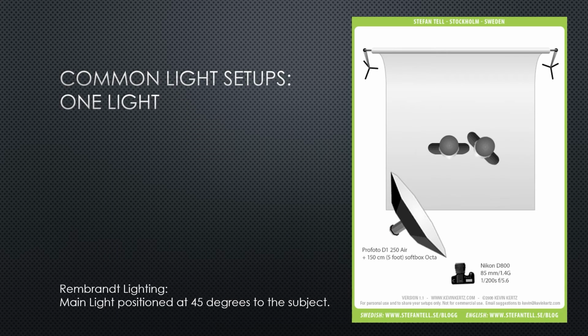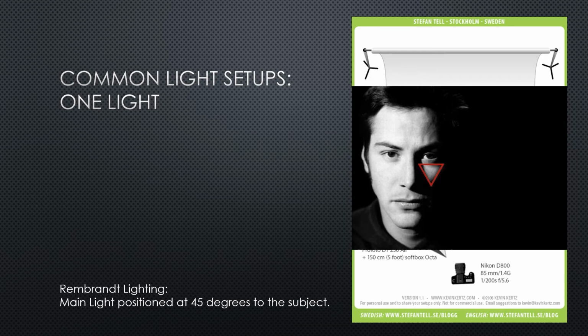Rembrandt lighting can be used with a single light plus a reflector, or 2 lights. In all of these situations, however, the main light will be set about 45 degrees from the subject and slightly above eye level. If a reflector is being used, it'll be placed on the shadow side of the face to push some light back into the subject. Images shot with Rembrandt light will have a telltale triangle of light from the corner of the nose to the eye, opposite of the main light.